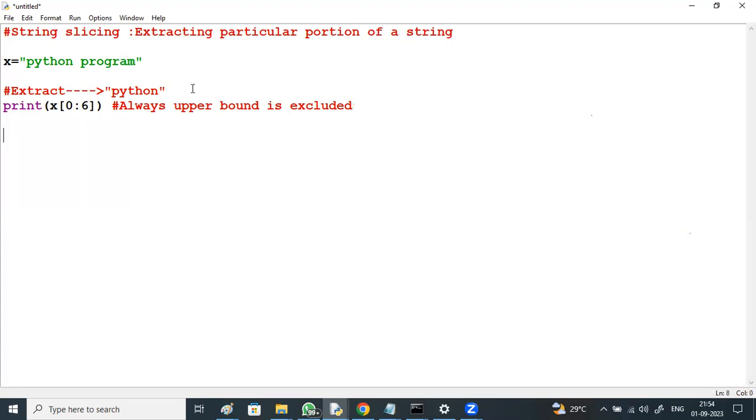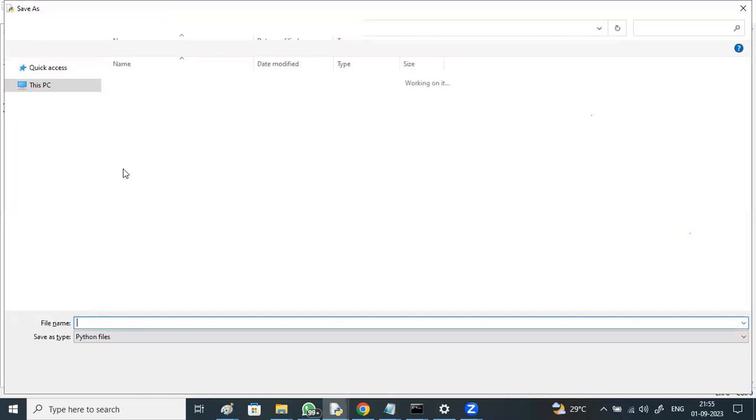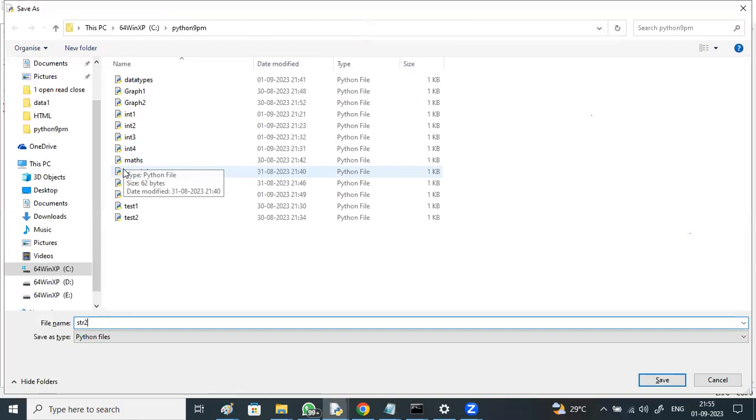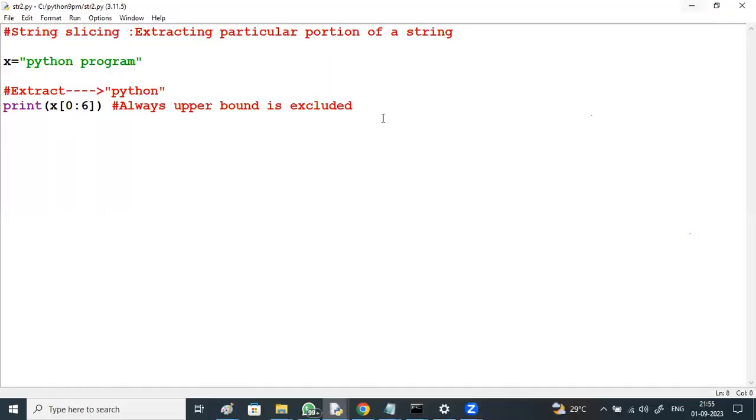If you give 5, 5 will be excluded. You won't get the n. Now extract only the middle portion of the string.